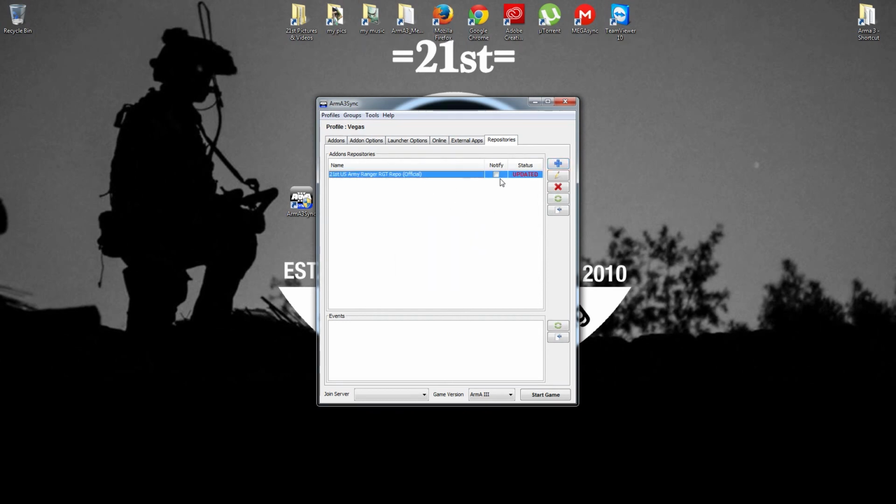Now, this is very important. You want to make sure that you check in this notify box. What this does is that every time we make a change to a mod within the repository, it's going to let you know and prompt you to automatically update. If you don't check this and we make a change, it's not going to let you know. So you could end up being on an outdated file and not matching our dedicated servers. This is bad. Check this box in. Just do it. Once we've done that, click the button on the bottom right that says connect to repository.